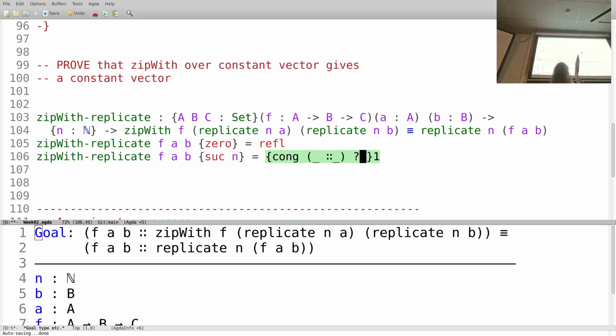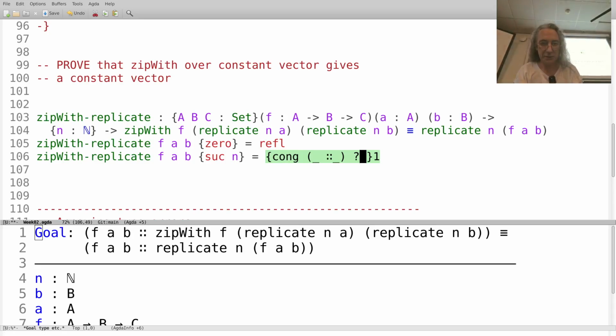Here there's no space, and this is, do you remember in Haskell, you could construct operator sections? So this is Agda notation for an operator section. So what I'm saying here is, this means something cons, never mind what the something is. And there's the goal sitting there telling us what the something is. It's f a b. I know I don't have to bother typing that because it's in our face.